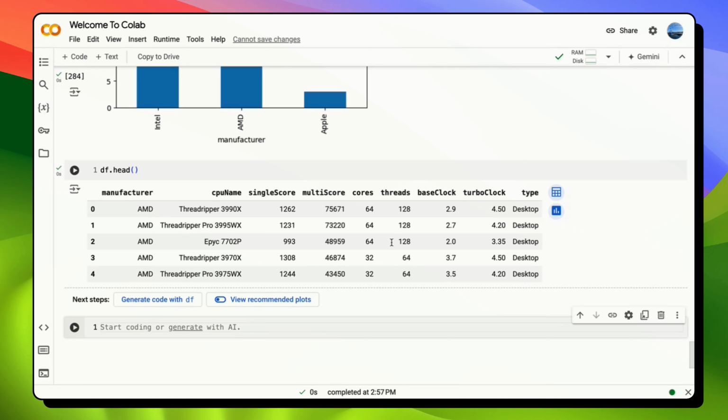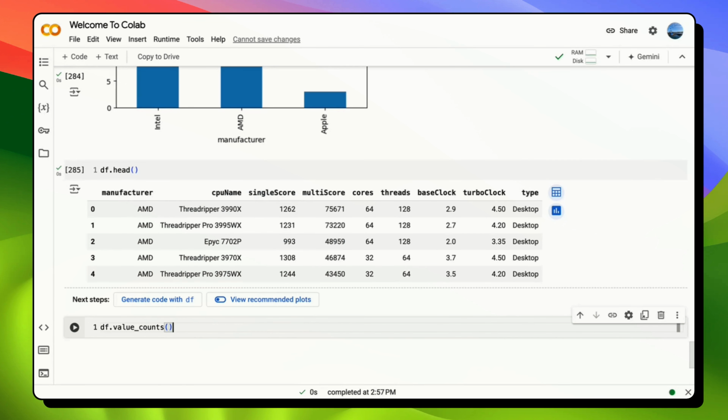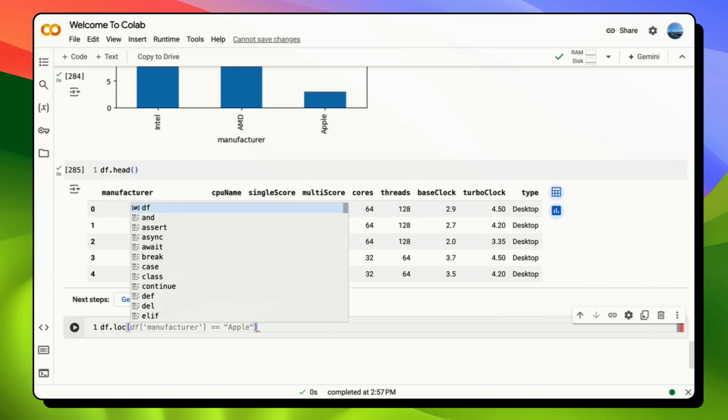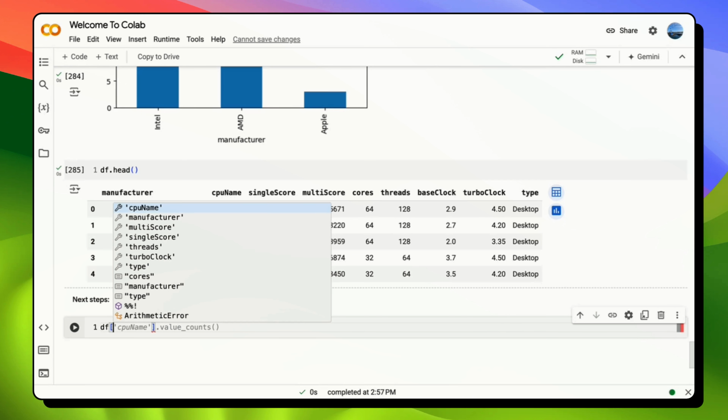We are going to list the CPUs with the top single score. We don't have to make it complicated.